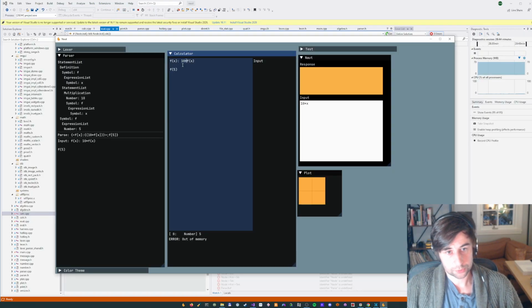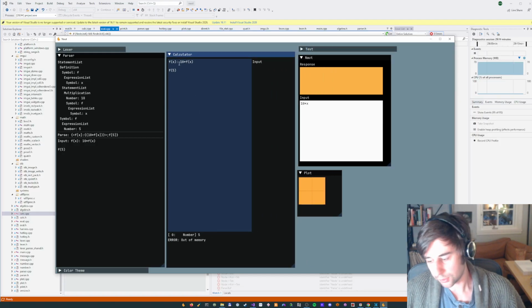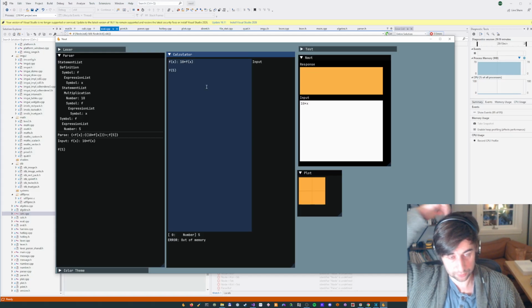it doesn't work because I just had it recursively evaluate things and recursively try to substitute things, and the recursion would just make it bork out. So instead, I had to write a software stack rather than using the actual C library stack. Because of that, I switched everything to this stack machine thing, which could step one at a time. And then now we get error out of memory because it just tries to do a 1,000 deep stack or something.